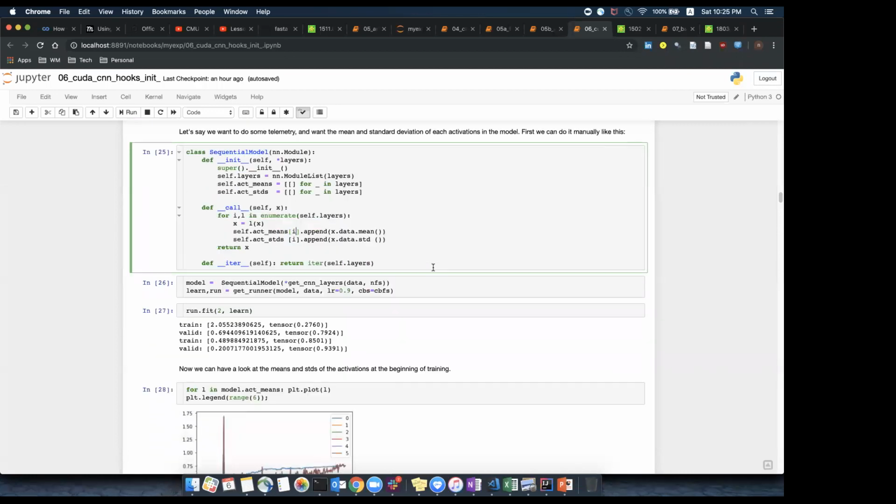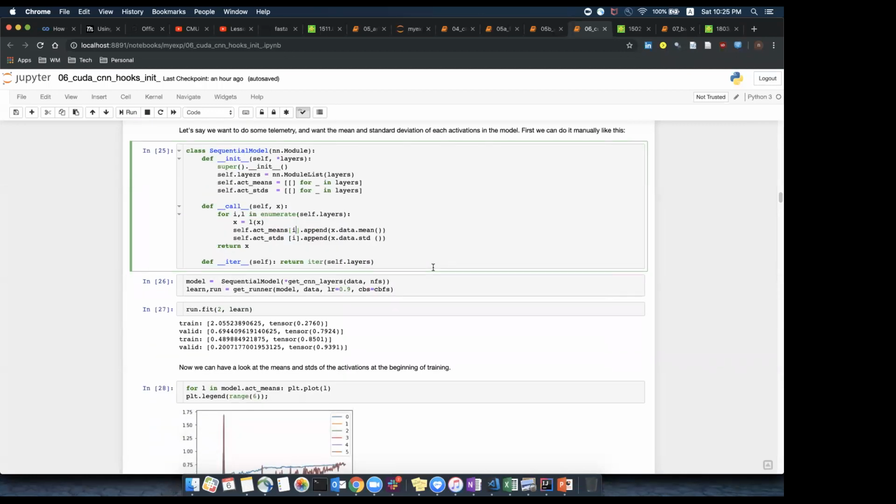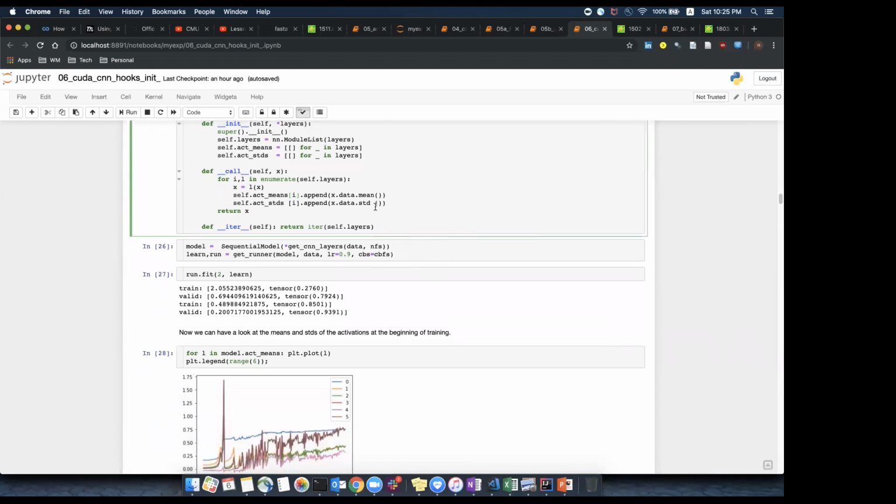So why are we doing this? Because we wanted to see how my activations inside the layers are behaving. So what is the mean of my activations for each layer, and what is the standard deviation? Your question was, why, when we say variance should be 1, the answer is that the standard deviation should be 1. You can see here we are checking the standard deviation. So we always want our standard deviation to be 1 and the mean to be 0.